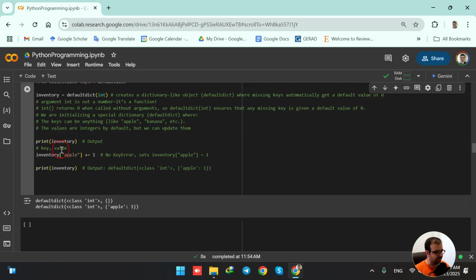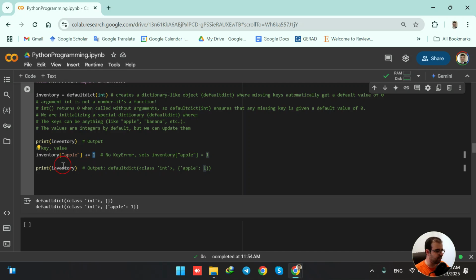So if we would like to add a new key, we simply write down the name of our dictionary, inventory, and then the key, for example apple. Then we write plus equal 1. It means that we are going to have apple, and apple is going to have a value of 1. So the key apple is added and its corresponding value is 1.